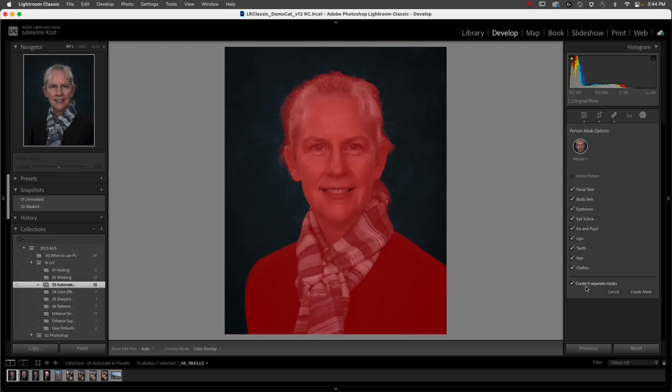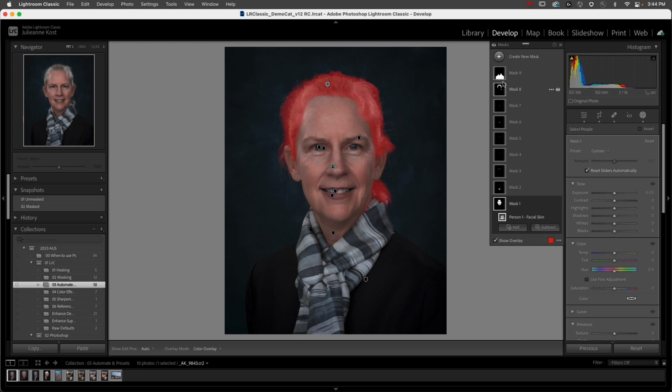And you can tell it whether or not you want to create these as separate masks. So this is really cool. So I can hit create masks, right? And it's going to create all these different masks for me. So if I go to mask 1, oh, by the way, it might not have shown two of them. We have two new ones: there's clothing and also facial hair. But I just can't seem to grow my beard strong enough for it to pick it up.